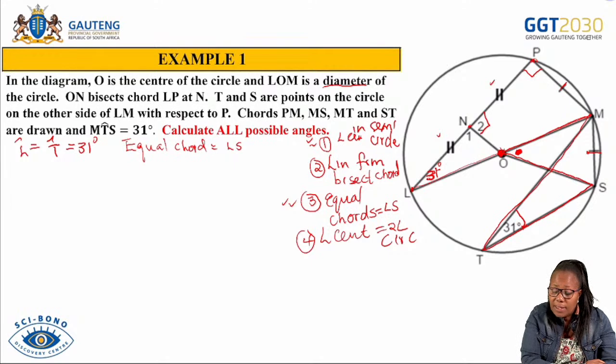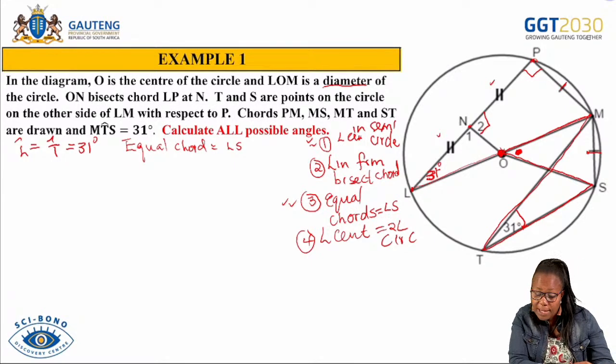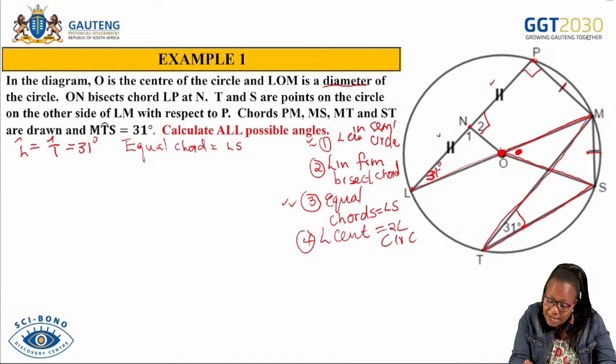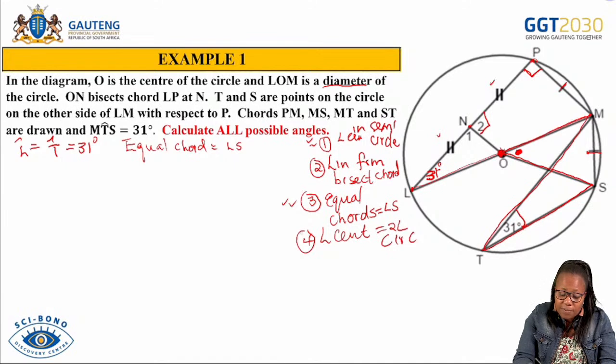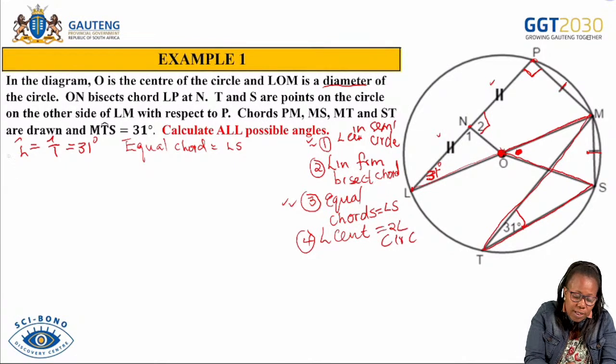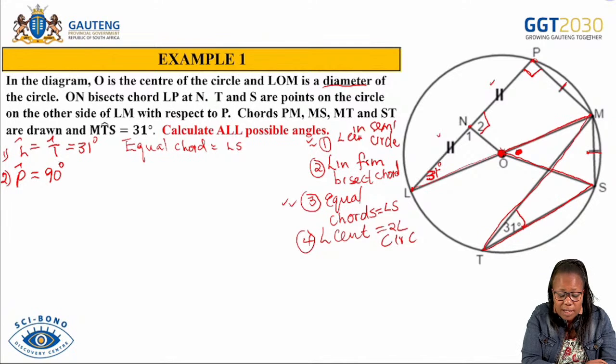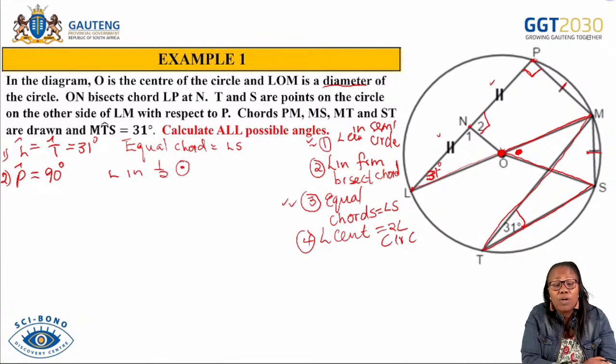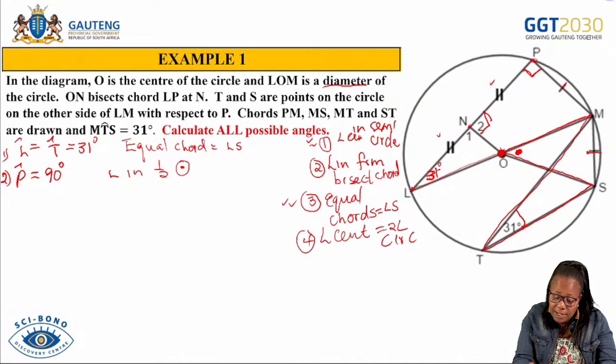Secondly, let's check now, grade 12. Where can this lead us again? Remember, we have that 90 there. You must talk to that 90. Where does it come from? As you can see, from the diameter. We can also say secondly, angle P is equal to 90 degrees. What is making that equal to 90? Because it's an angle in a semicircle, or angle in a half circle, or angle subtended by diameter. That indicates that 90. Remember, we have indicated another 90 then.